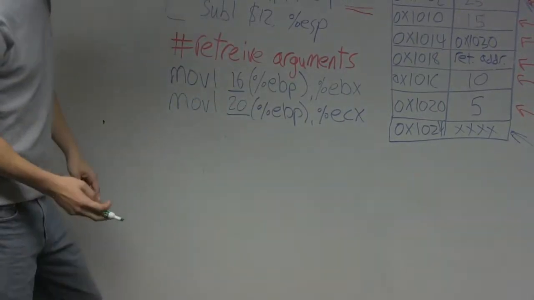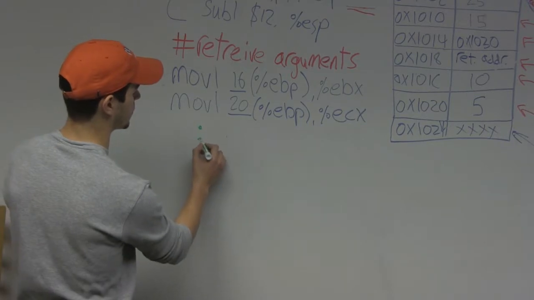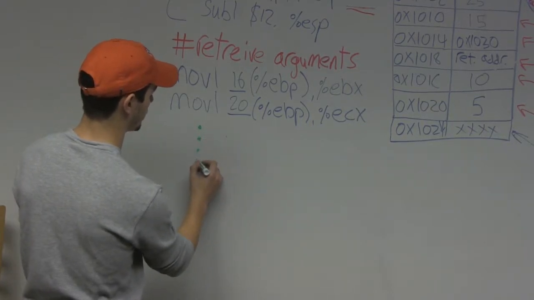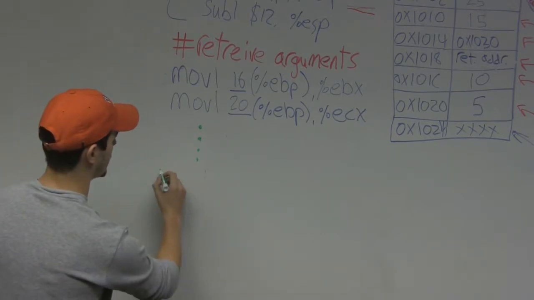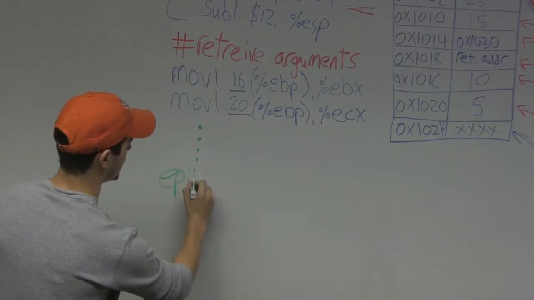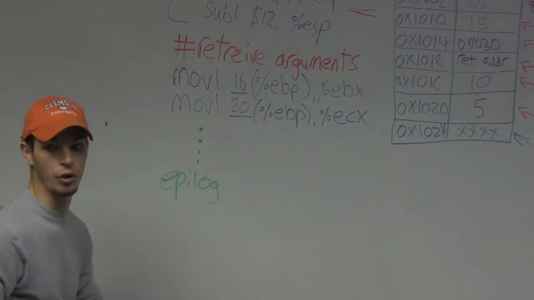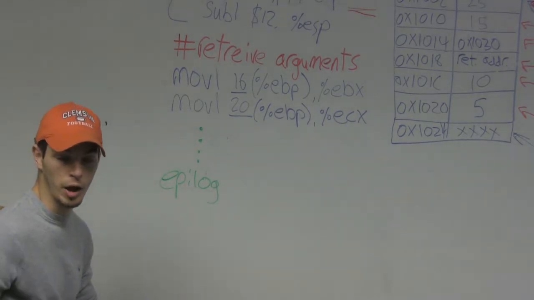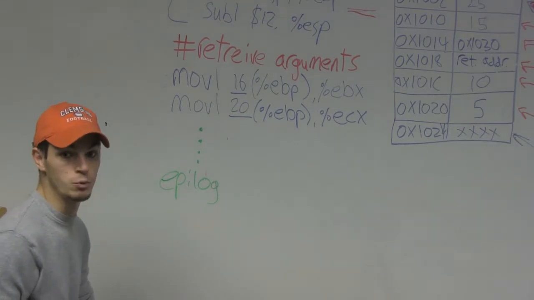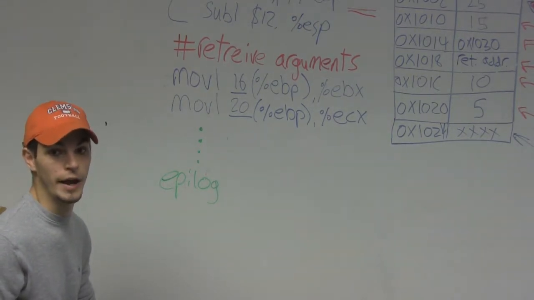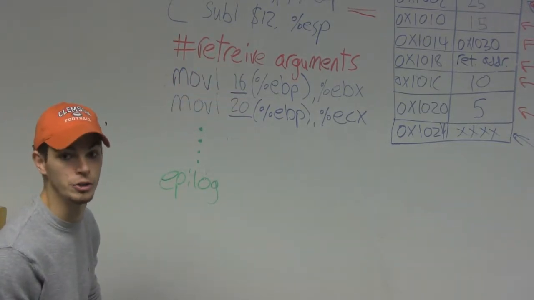The callee function has retrieved the arguments from the stack. It can then execute whatever may be written in the function, and then the epilogue will essentially do the opposite of what happened in the prologue. The epilogue will pop the registers that were pushed in the prologue, as well as restore the space allocated previously in the prologue for the local variables in the callee function.